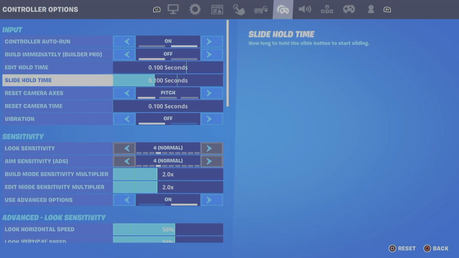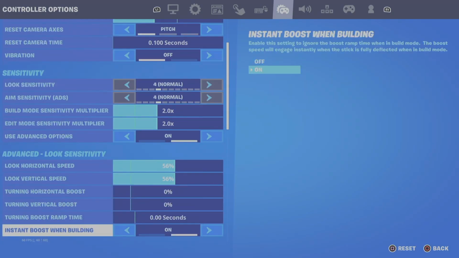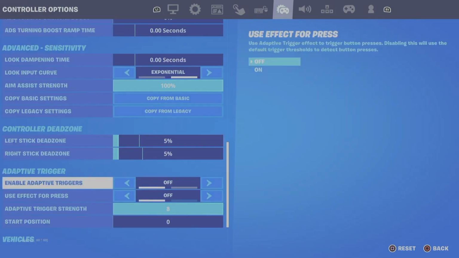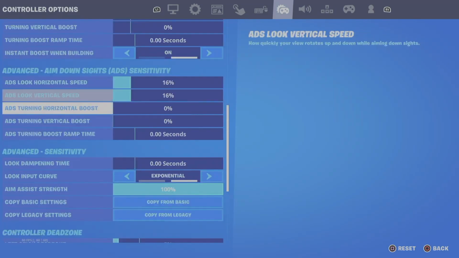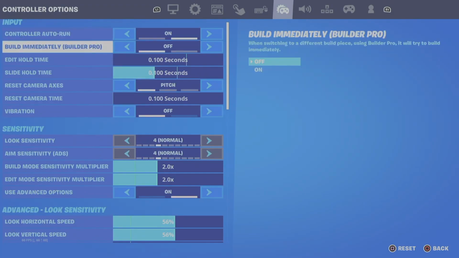Alright, so we got the settings along right here. I don't really have to explain much. You guys can pause the video here and there to copy the settings. These are the FaZe Jarvis aimbot settings. And we're about to hop in a match. And you guys are about to see that these settings do indeed work.